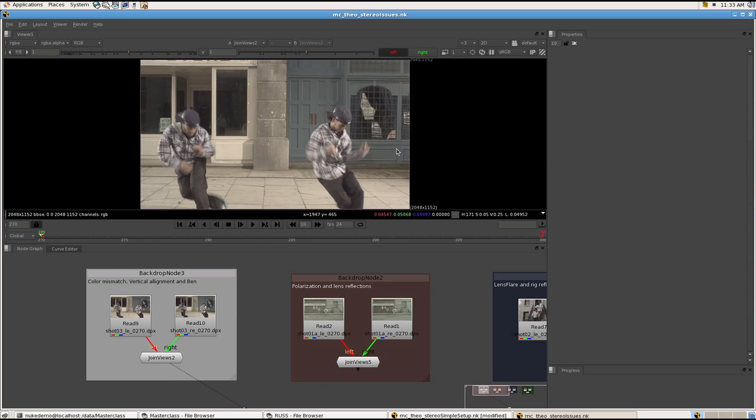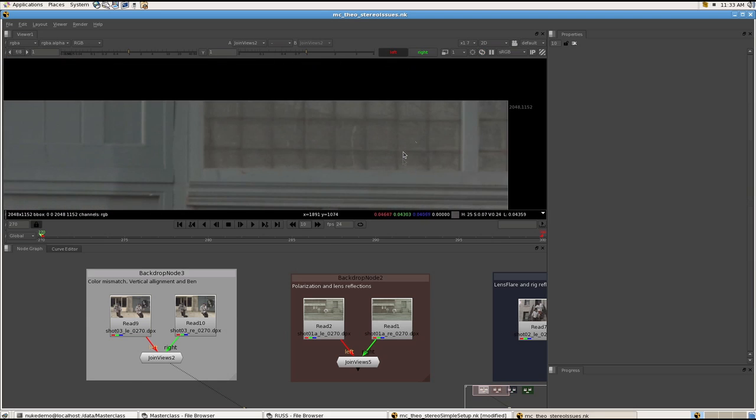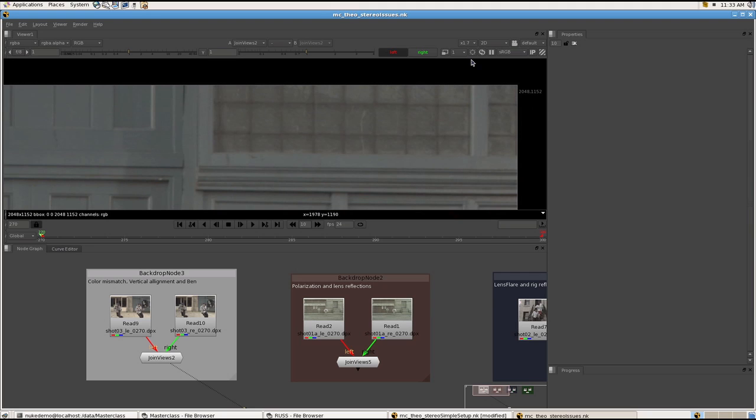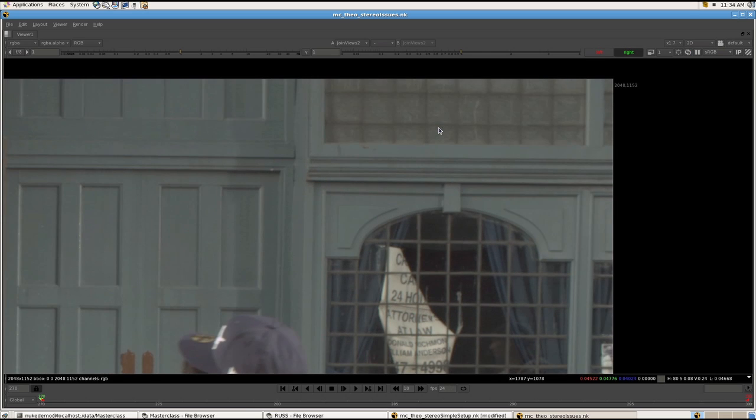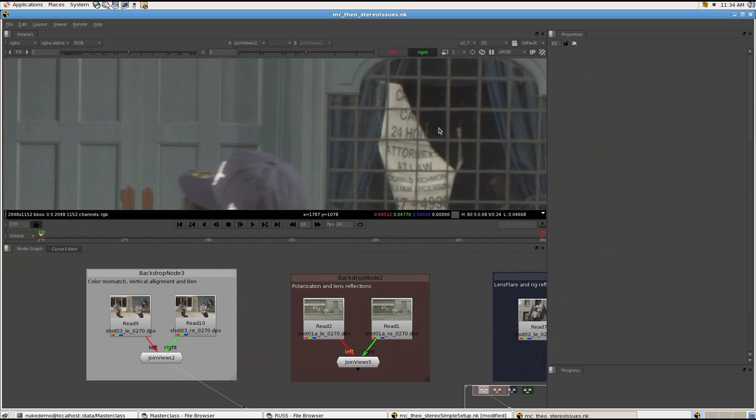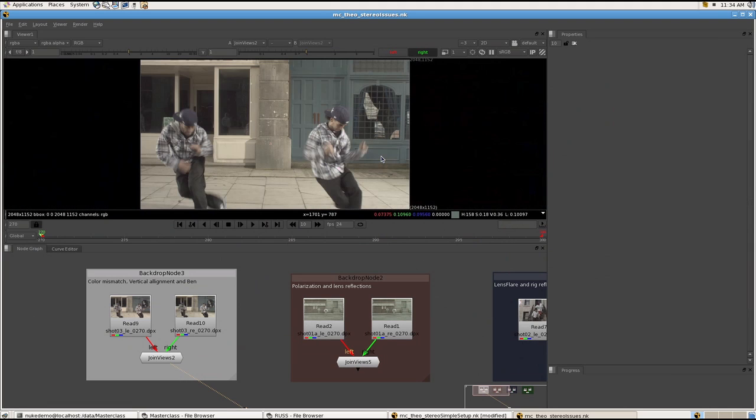The second thing is this vertical misalignment in the shot. Even though the rig was pretty well set up, there's always going to be a little bit of difference between the eyes. You can see where the mouse cursor is. When I switch between the eyes, it's actually shifting up and down just a little bit. Even fixing small things like this, the vertical alignment, actually makes the stereo effect a lot nicer. So it's all about fixing the remaining little things that you can't actually do on set.